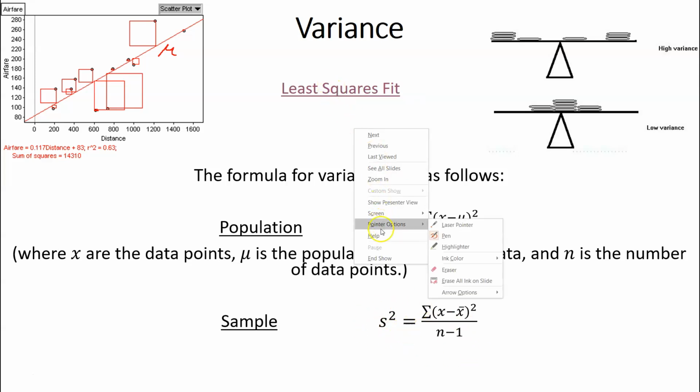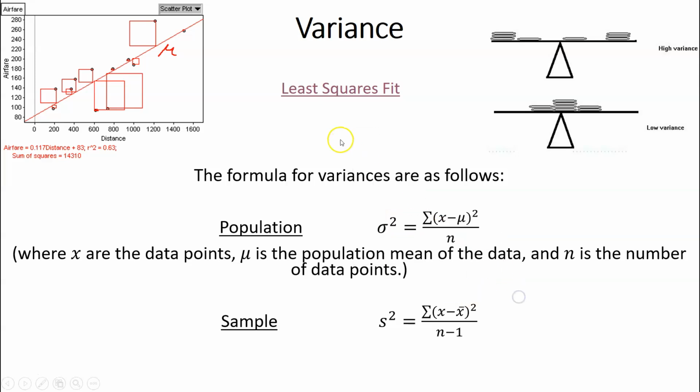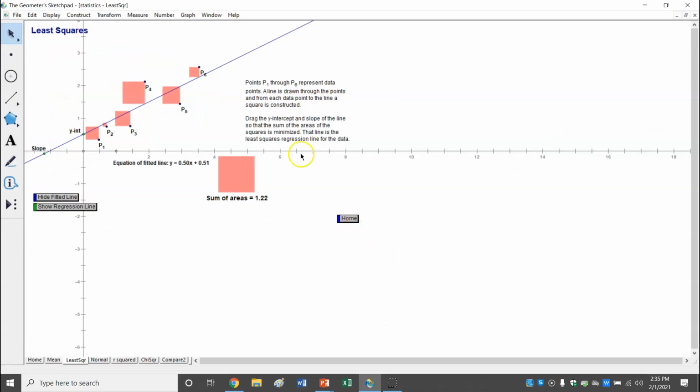All right, so I'm going to take you to just a little demonstration here real quick of what I'm talking about. This is a least squares fit. So again, what you're looking at here, the blue line represents the mean. And later on this year when we do regression, we're going to be looking for the line of best fit. If you're familiar with that term, this would be our line of best fit here. The little blue dots are the data points. And then we've got a distance to each one of them.